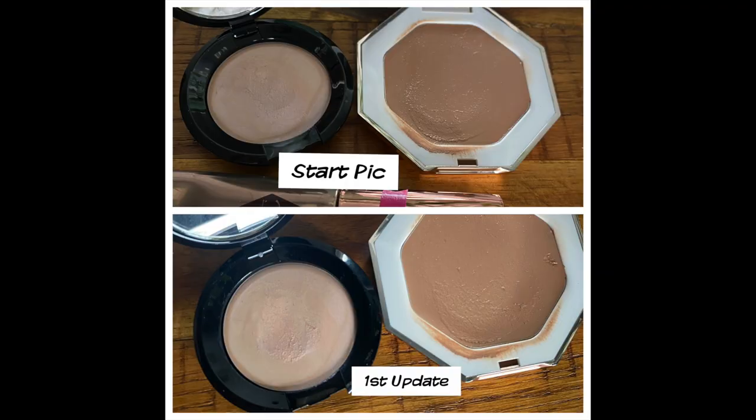There's only one official highlighter — the Rituel de Fille highlighter in Icebow, their Rare Light Cream Luminizer. I only used it twice and didn't really use it until the end of June. Every time I use it I'm blown away by how beautiful it is. It's a product I love, but I can see myself swapping it out — not because I don't love it, but because I love it too much. It feels like a very special highlighter I want to use in certain situations, not all situations. I am going to keep it in my project pan.